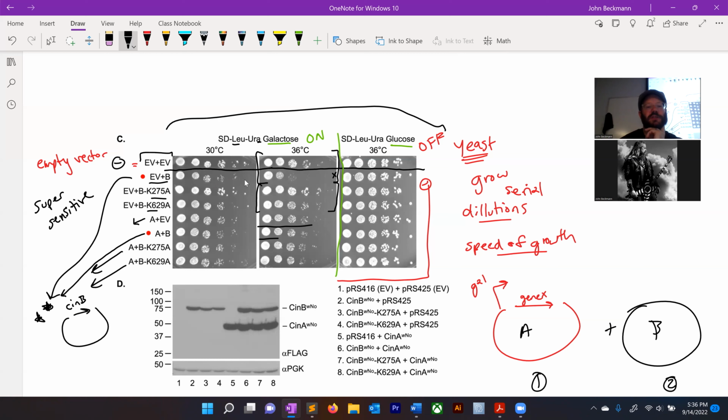These are serial dilutions. So the fact that you see 4 dots here does not mean that yeast is dying. That's a dilution. This isn't like a time axis. No, these are all grown for the same amount of time. It's just a different dilution, so the cells are plated at lighter density. What suggests that something is dying is if you compare, say, this to this, and this has less than this. That means it's dying.